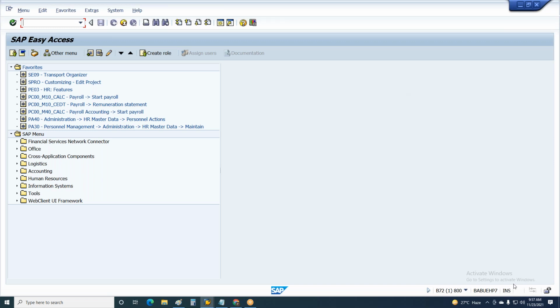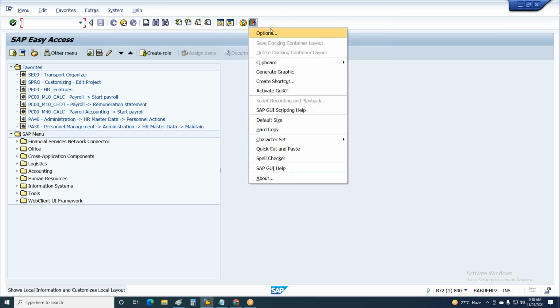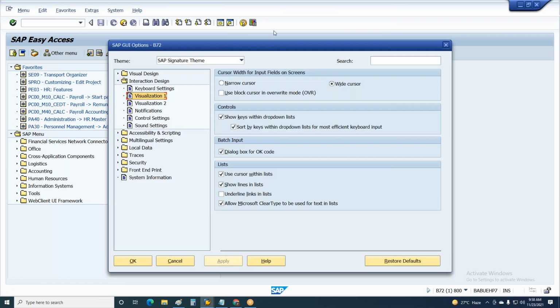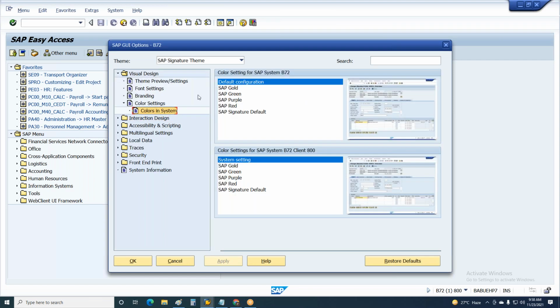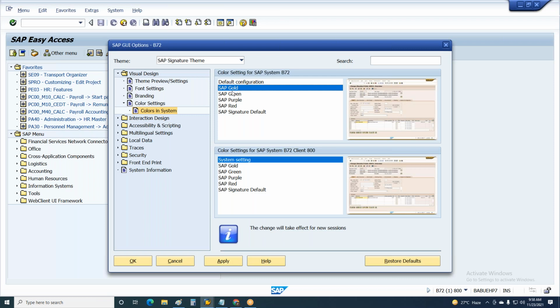Keep the system information open on the screen. You have to be cautious about these screens, or else use colors. In development, you keep the development screen in one color, quality in one color, and production in one color.